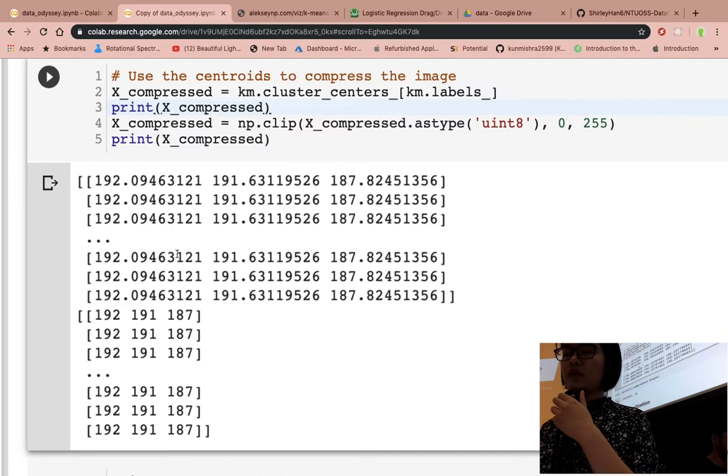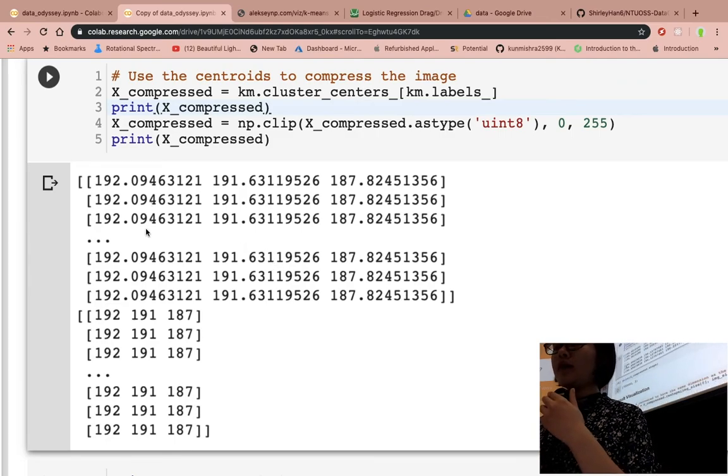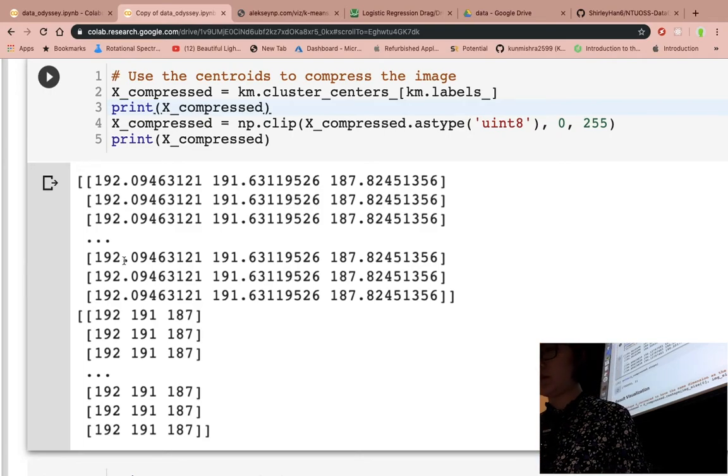So as we can see here, there are values of 184, 184, 184, 181. This stands for the R, G, and B values. And this is another centroid, which is 194, 194, and 190. Now, this clean function just makes these into integers.